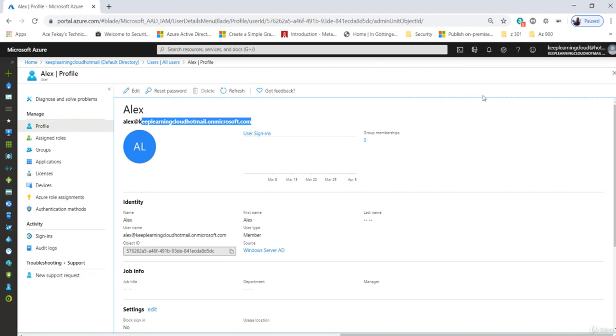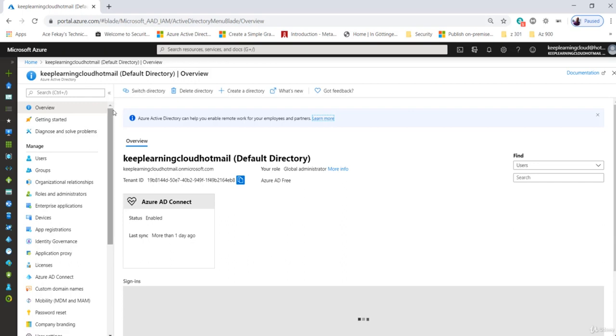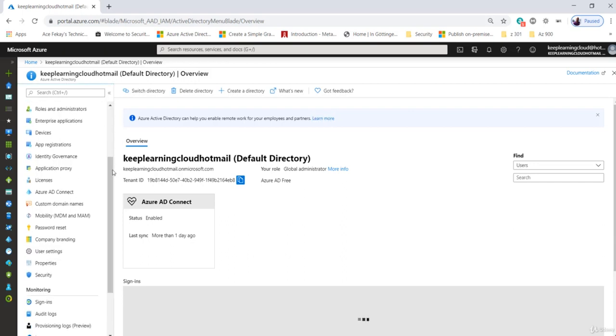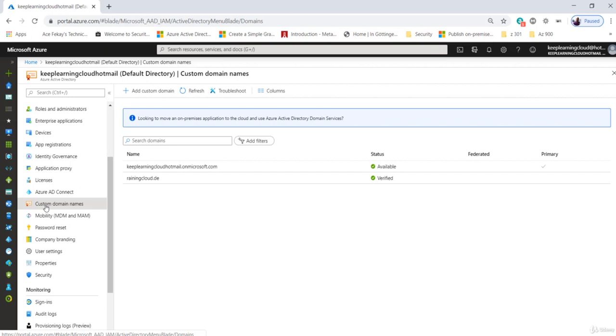But this really doesn't make sense. What if an organization wants to have their own custom domain? Let's say they have registered a domain called www.myproducts.com. Maybe you're selling some fancy products on your e-commerce website, so you purchase the domain. So all your employees should have an email address which is custom and specific to you, for example, alex at myproducts.com. How do you do that? Well, what you can do is go back to your default directory, scroll down to the point where you see custom domain names, and then here you have to register your own domain.